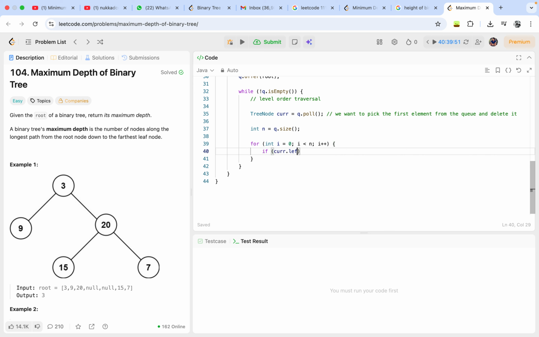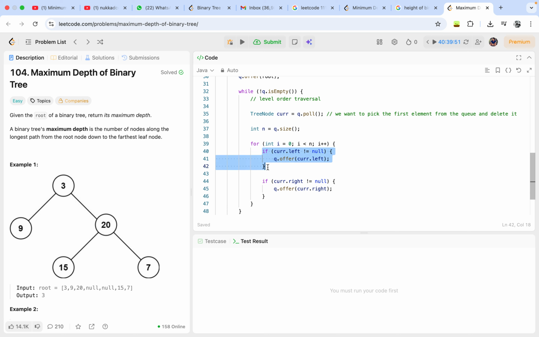If current.left is not equal to null, then we need to push it into the queue: queue.offer(current.left). If current.right is not equal to null, queue.offer(current.right). Good.